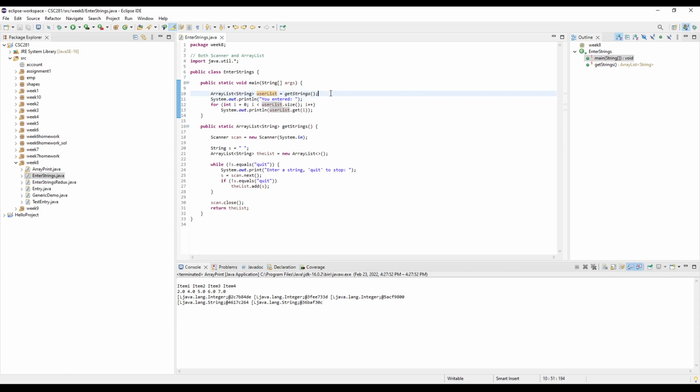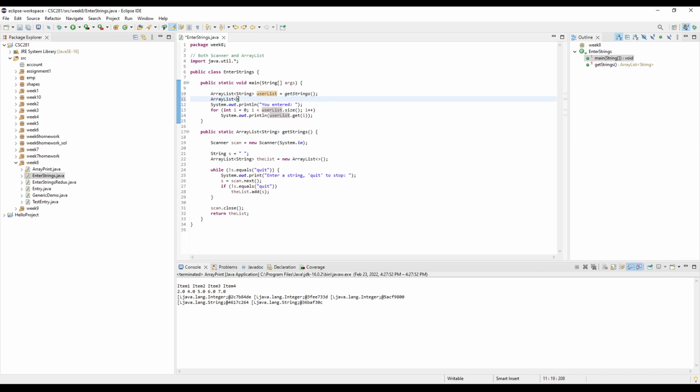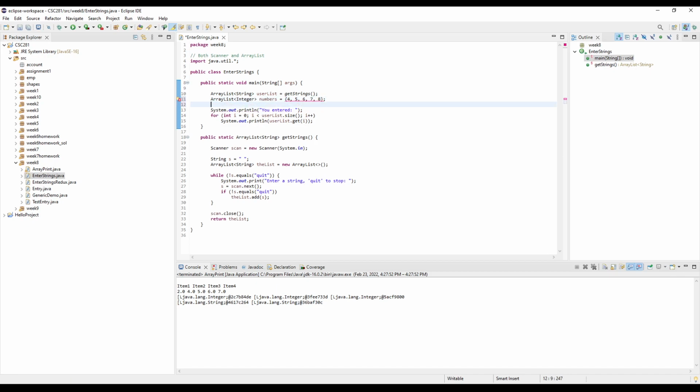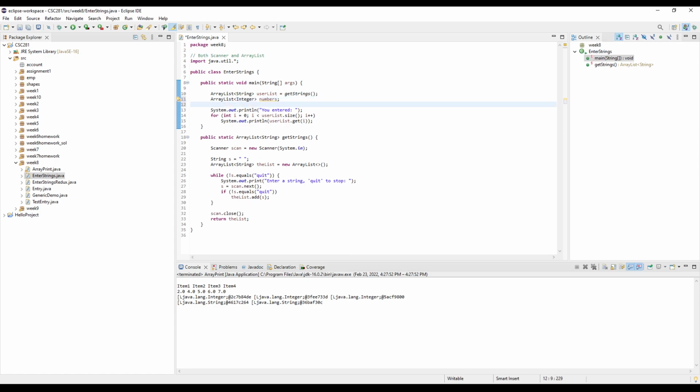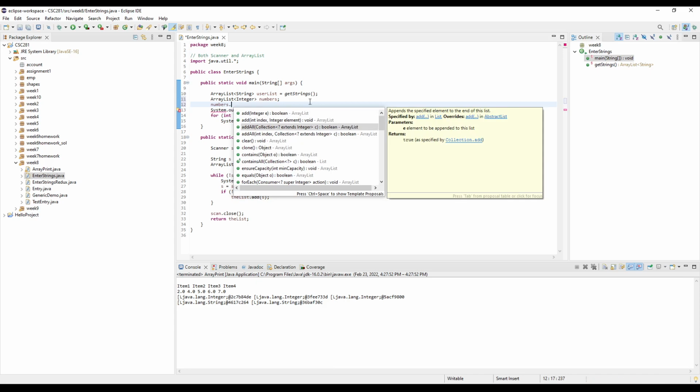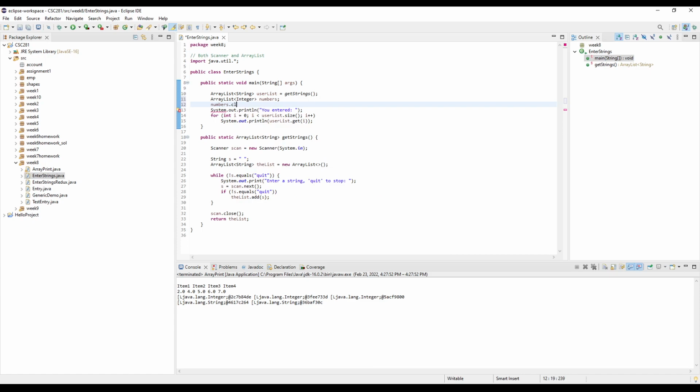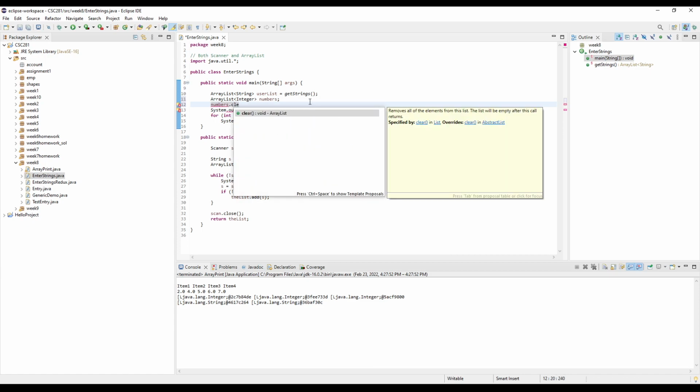So now what we can do with this essentially is we can do this with any type of item. Array list maybe of an integer, numbers is equal to, and maybe we could say something like this. I'm just going to declare it like this for the time being. We can see here that we can fill this up with any items that we'd like. So I can use a few methods that are a part of an array list, like numbers dot, and we'll see here that I can use an add method that adds an item into my array, a clear that clears out my array list.